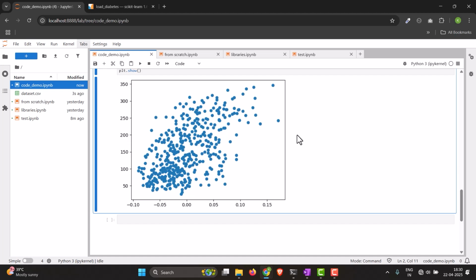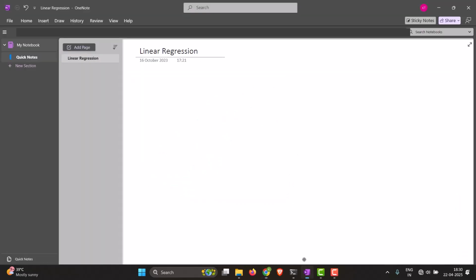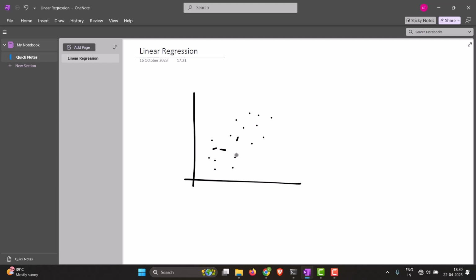So what we might think of doing is that since we have the values spread somewhat like this in a positive correlation manner, the simplest way you might think that we might want to predict this value given the value of the BMI is just draw a simple line that tries to fit this data the best.